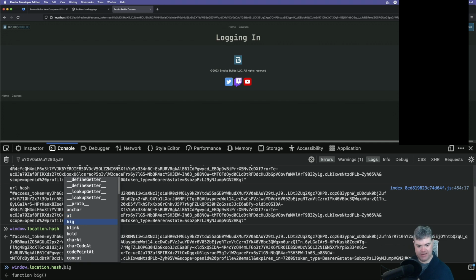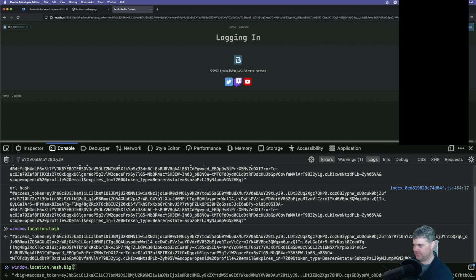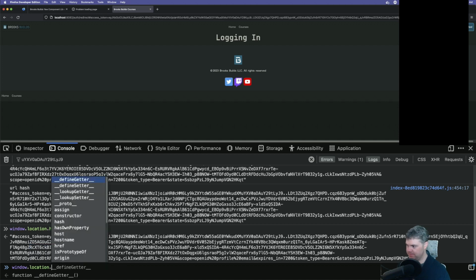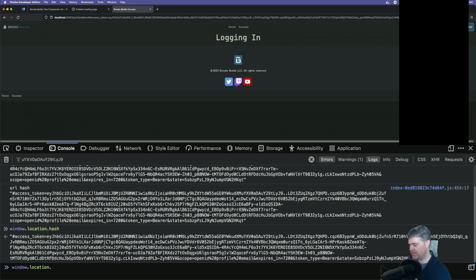These are creating tags that I could use. That's not helpful in the least. Okay, so I can get the hash like that. I don't know if I can get the query parameters without searching for it.